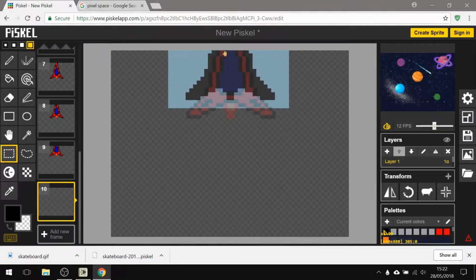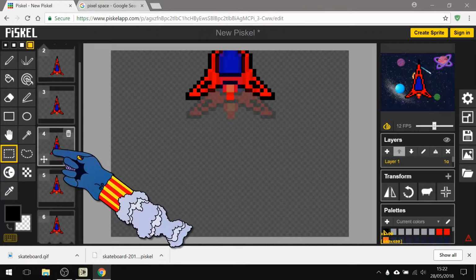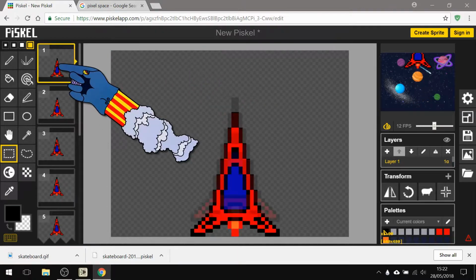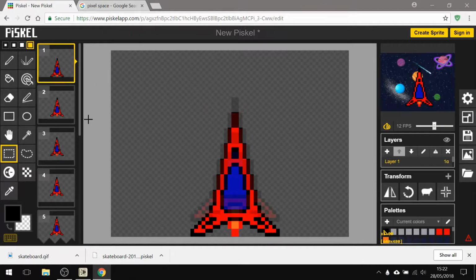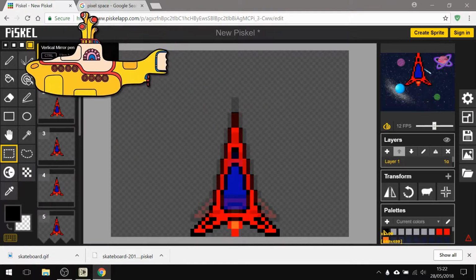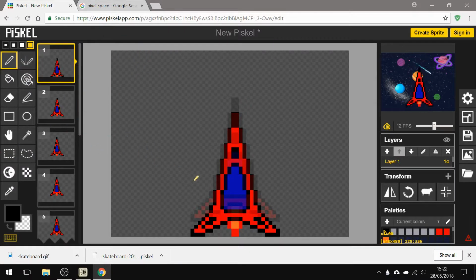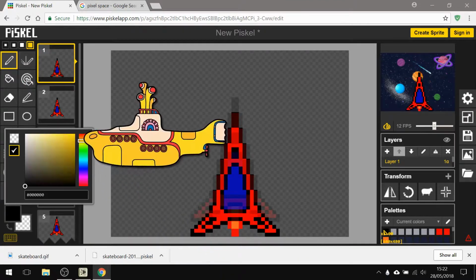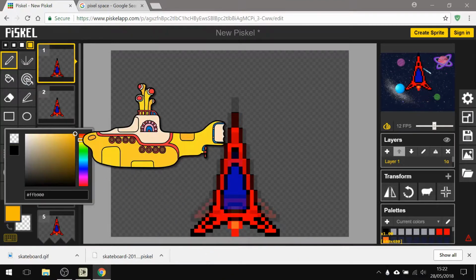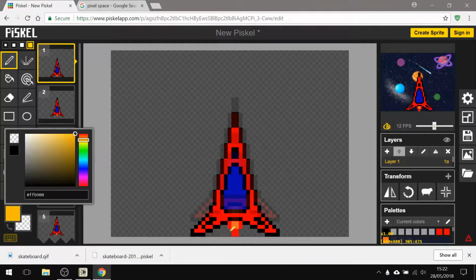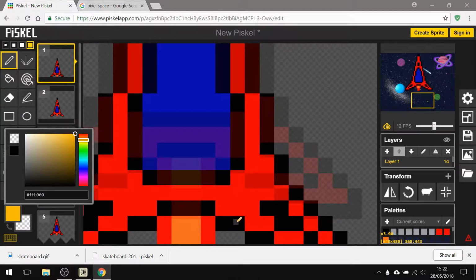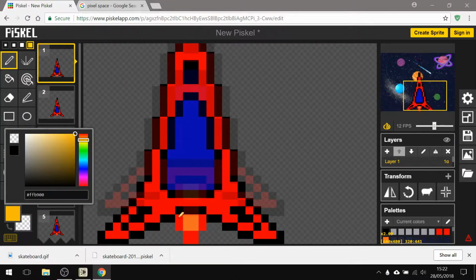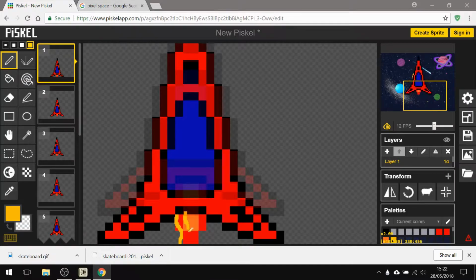Okay, I'm not going to actually finish this one, but I want to go back to the first frame. And we've got some flames there. And what you could do is get your brush, get your pen. Let's get a nice yellowy orange color. And we could do stuff like this.